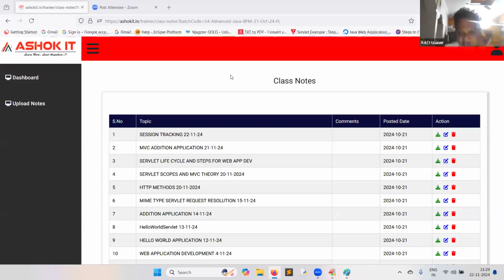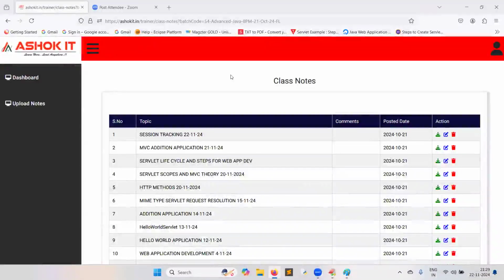Did you get the point or not? Yes, sir. Whether stateless or stateful, connection socket maintenance is common. After sending the response, if the socket is destroyed, that is a stateless protocol. If the socket is not destroyed, we need not implement session tracking because the server is anyhow remembering that client. Okay, like that. Your doubt is clear? Yes, sir.